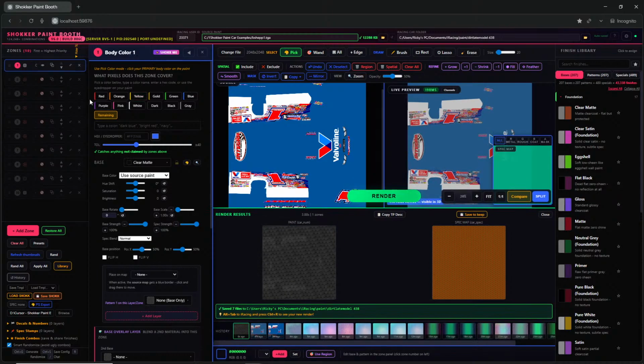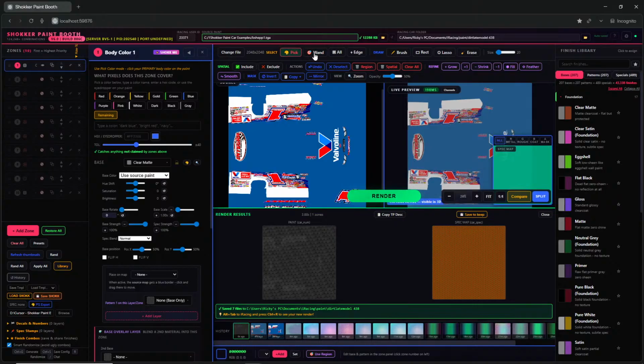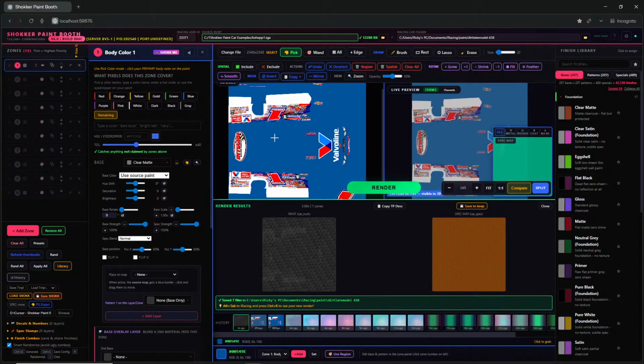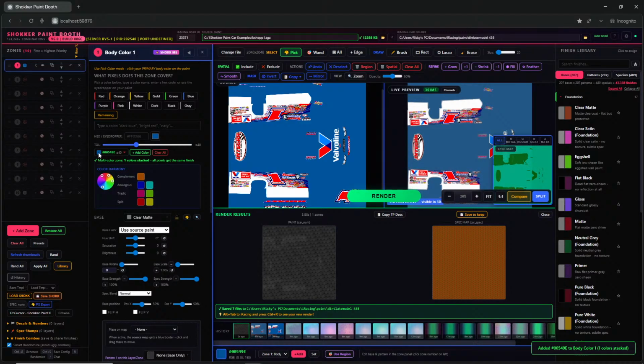So I'm in zone 1, and when I clicked remaining, it's every color in the zone. So it's catching everything on this car file right now. If I only wanted to catch the blue, it's already on pick up here. You've got a selection, pick, click blue, down here at the bottom, click add. It shows you that blue right here. And it does have a tolerance slider. So if you wanted to catch more blue hues, you would have this tolerance slider higher. If you wanted to catch less blue, you'd have it lower. You set that before you click the color.